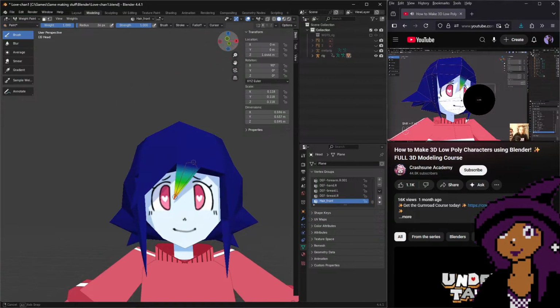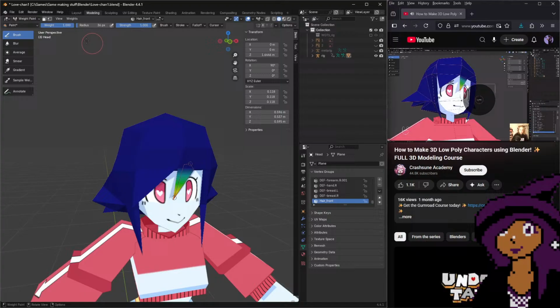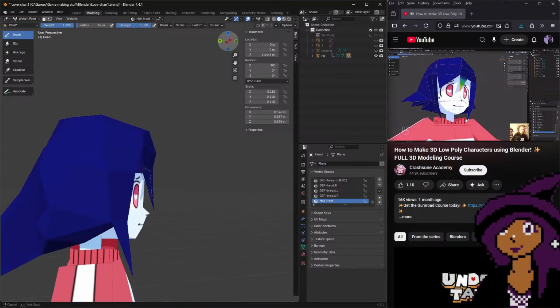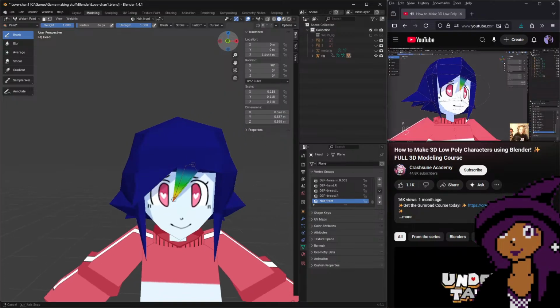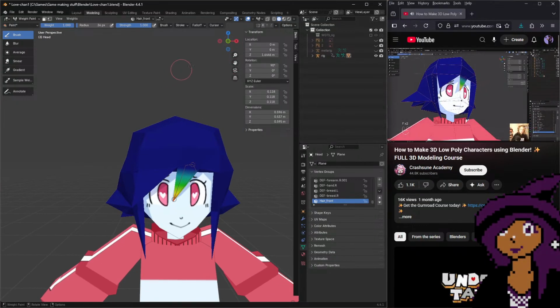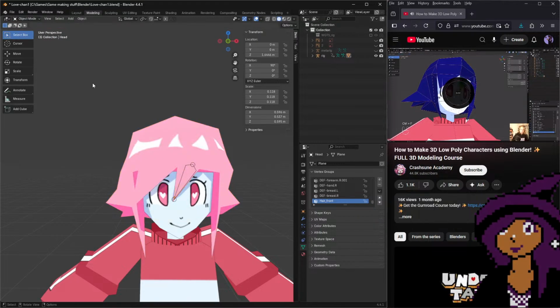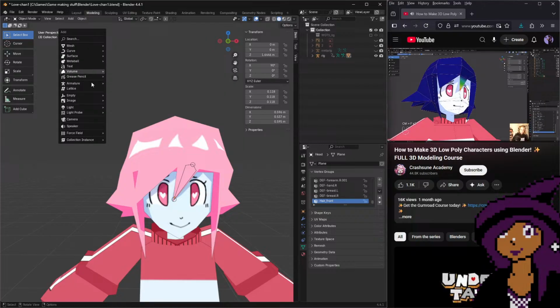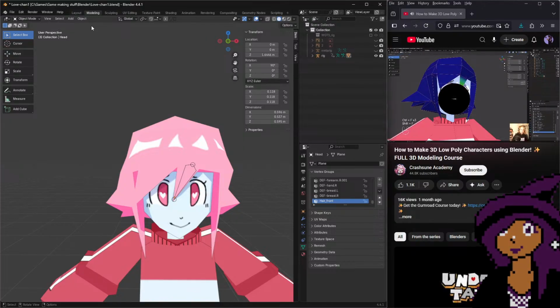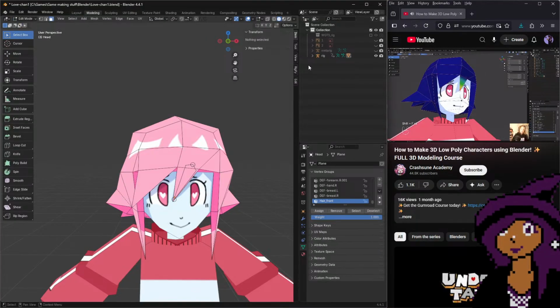So 100% is 100% opacity, and we get more and more transparent as we go to lower values like that, which is pretty cool. But you can change the size of your brush by pressing F. And if you press Control plus F, you can change the weight. If you want to change your overall intensity, you can press Control plus F to change your weight, but Shift plus F is how you change your opacity, essentially.